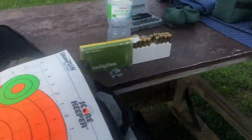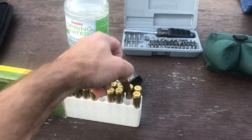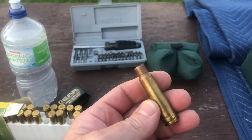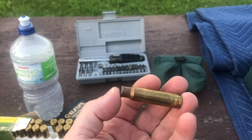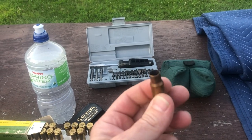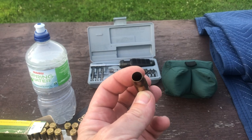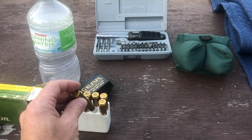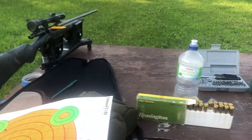Most everybody's seen this cartridge before, but like I said, I only had four cases come out that didn't split on me. It's basically like all the other belted Magnums, but it's .308 length — 2.8-inch maximum overall in .35 caliber. So it was the first real short-action Magnum back in the sixties, in the old Remington 600 Magnum, which is one of my favorite rifles.